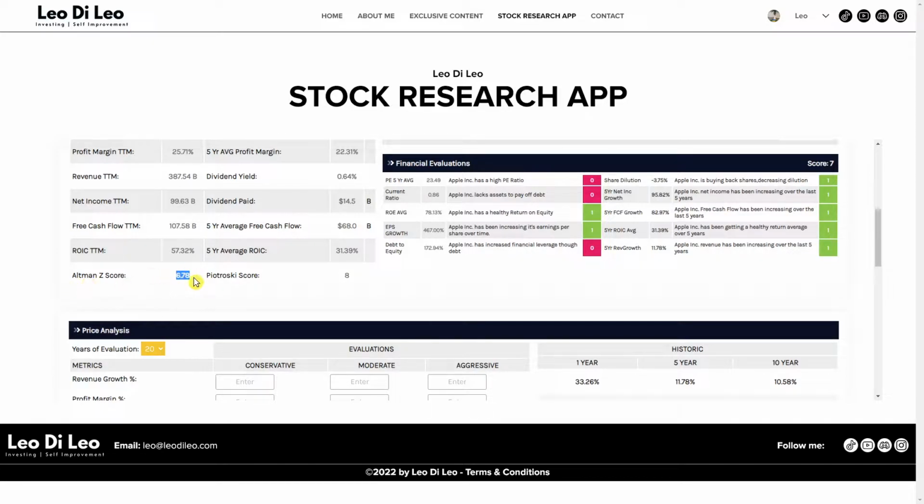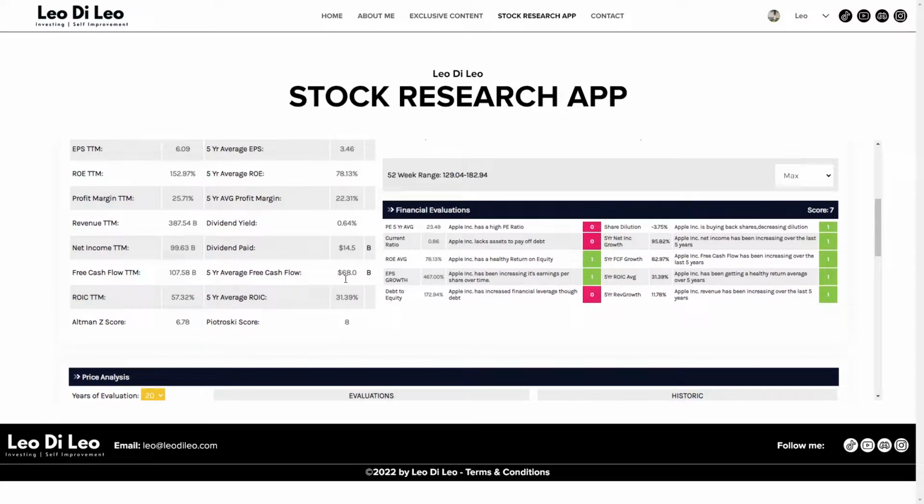In case you don't know what the Piotroski score is, it's a score developed by an accountant, Piotroski, and basically contrasts and compares year-to-year improvements out of a score of 9. I don't remember what all the 9 categories are. I can't list them off the top of my head, but some of them deal with return on assets and different assets and liabilities, if those are improving year to year. And the company gets a point if improvements have been made. So in the case of Apple, we have 8 out of 9, sorry. So that's an extremely high score. That's good to see.